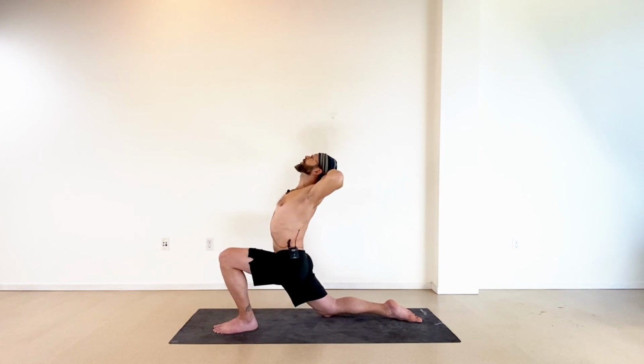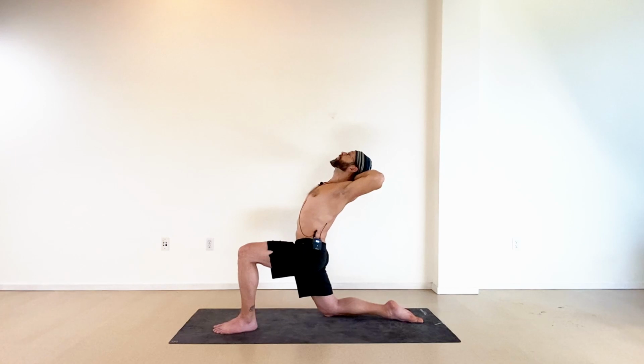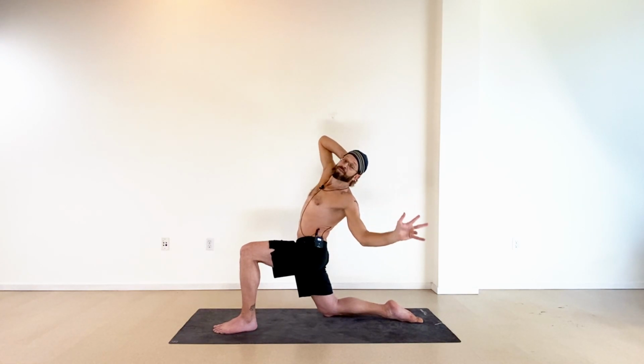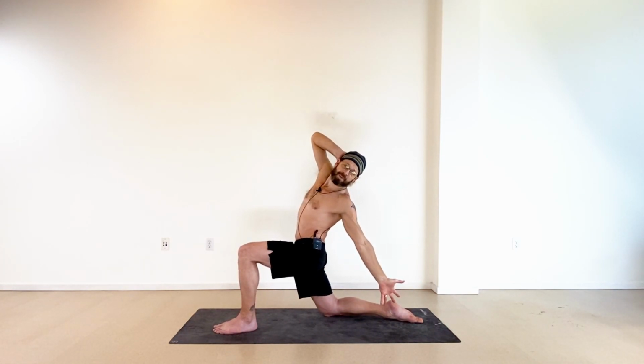And then press in your left foot. Lean back, stack the hips over the right knee, and take this into a twist again and release the left hand. Now, right elbow high, reach that left hand back toward the right heel. Maybe you touch it, maybe not. But open your chest toward the left side. Keep your chest open. Keep that right elbow high.